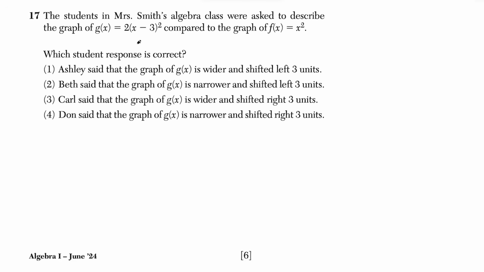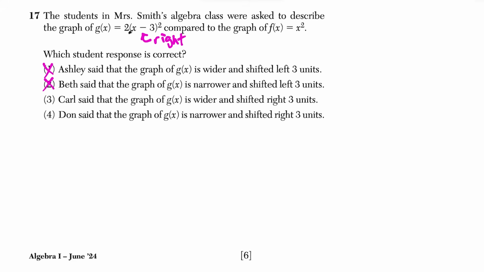Well, if you know your transformation rules, you'll see here that when you take x squared and you replace the x with x minus 3, this sends your graph to the right 3 units. Okay, so I just know that's part of the answer. So we're not going to say shifted left 3 units, we're shifting to the right 3 units. So Ashley and Beth are incorrect here.